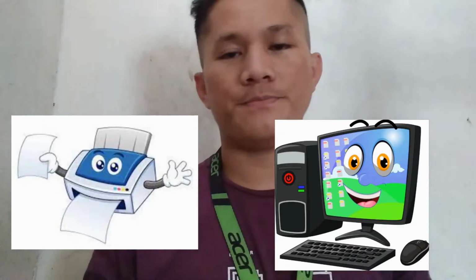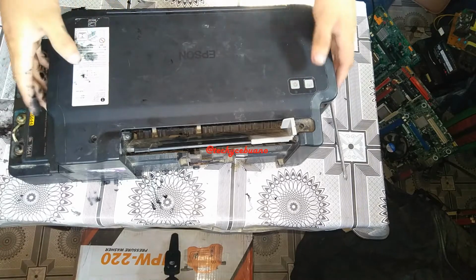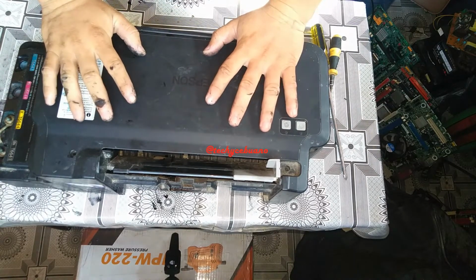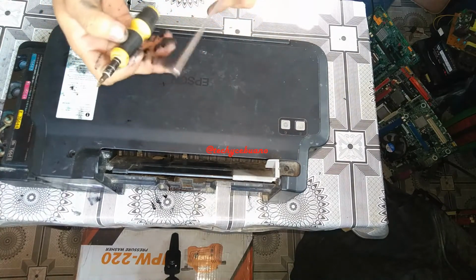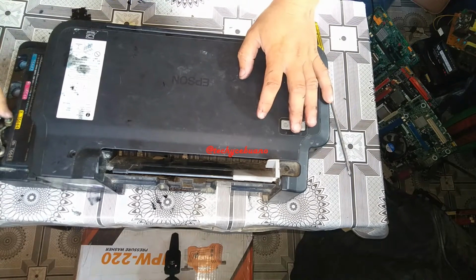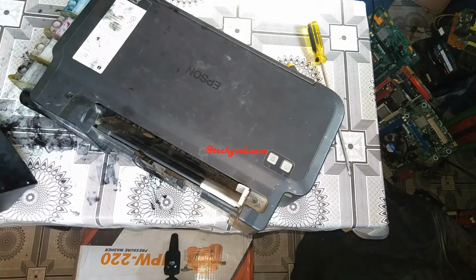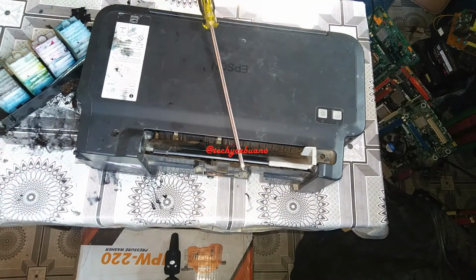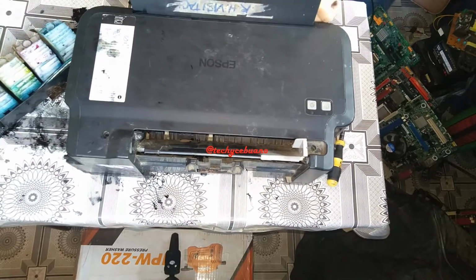So today I'm gonna show you how to disassemble an Epson L120. As we continue disassembling an Epson L120, this time I am going to show you how to replace the printer belt. What we need are these screwdrivers, a small one and a bigger one. They are all Phillips, and I am not going to explain further in removing the cover of the printer because I have done it in my part 1. If you want a step-by-step procedure in removing this cover, you may refer to my first video of disassembling an Epson L120.